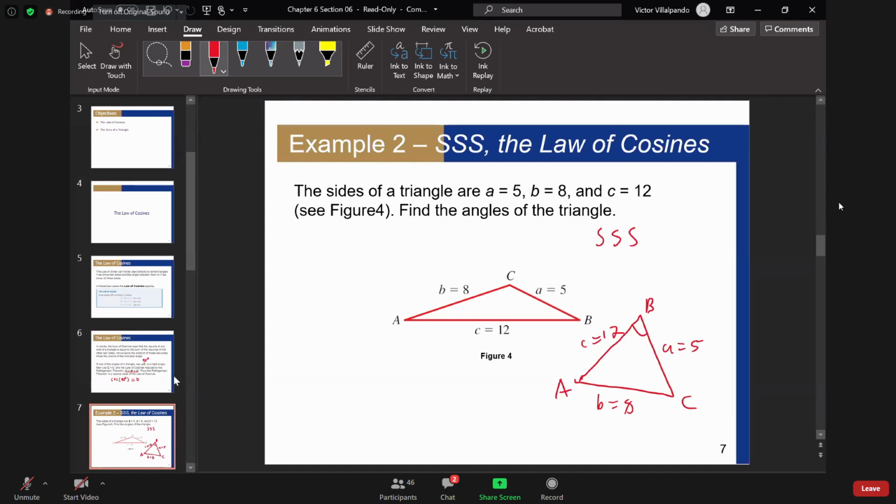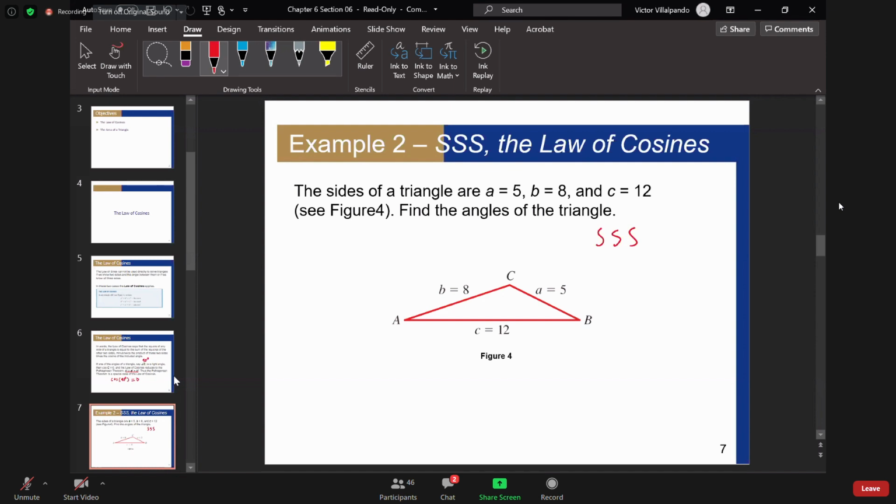So I'll go ahead and erase that. I'm just mentioning this. How do I know I need to do A, B, C in that particular way? No. You don't need to do it the way they sketch it in the textbook. Just remember, you need to respect how you sketch it. What is angle B and what is side B? That's all you have to do. Let me go ahead and erase that because their picture is obviously better. Right? If you feel that you can do better than theirs, go ahead. They don't give a unit of measurement, but we know how to deal with whole numbers, that obviously 12 is bigger than 8, 8 is bigger than 5.